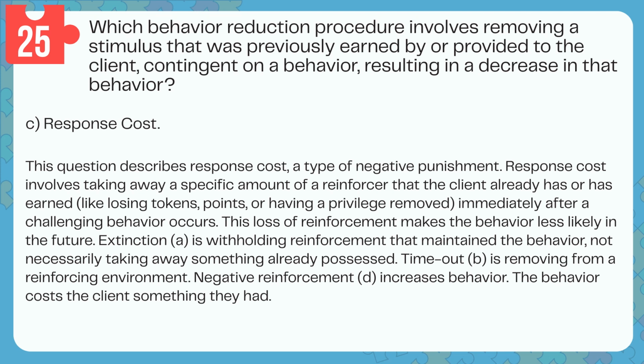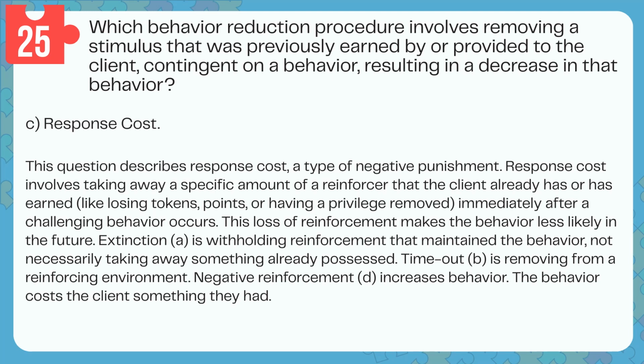Answer: C. Response cost. This question describes response cost, a type of negative punishment. Response cost involves taking away a specific amount of a reinforcer that the client already has or has earned, like losing tokens, points, or having a privilege removed. Immediately after a challenging behavior occurs, this loss of reinforcement makes the behavior less likely in the future.